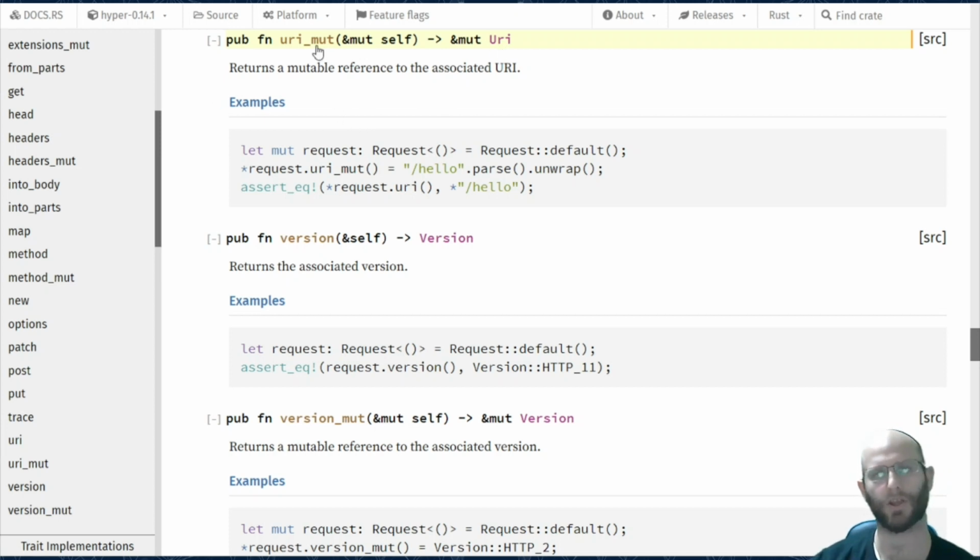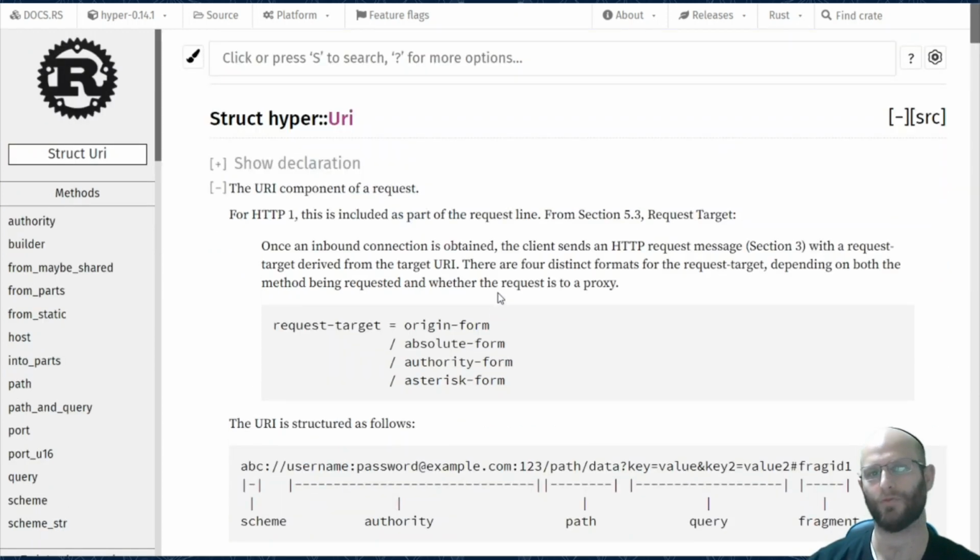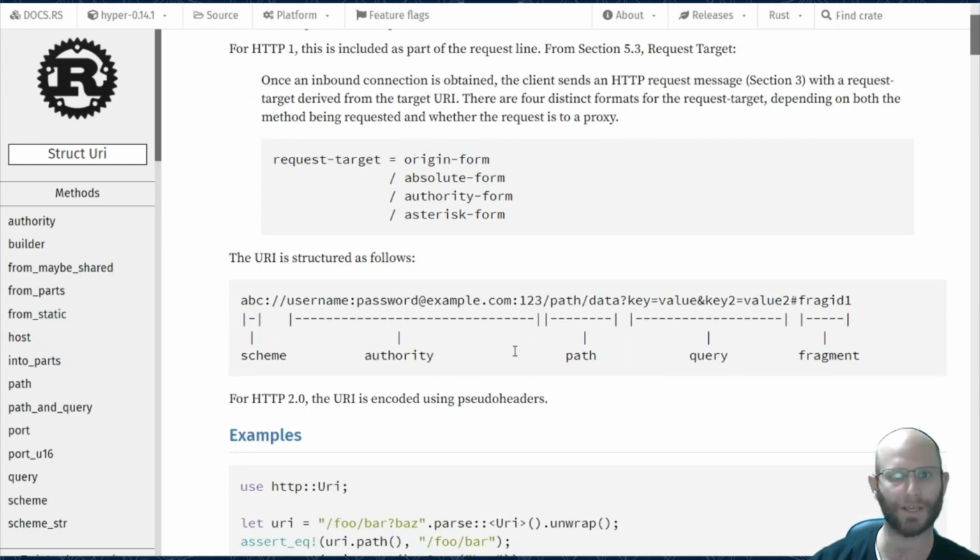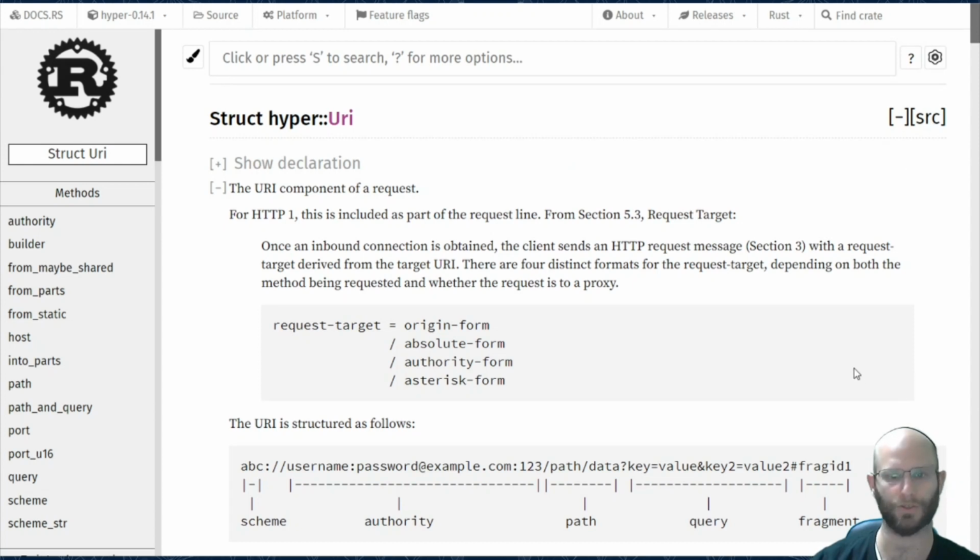All right, so we've got uri_mut, and this is going to allow us to mutate the destination. Let's look at this URI type. Unfortunately, this is the part that irritated me. URI, at least in Hyper 0.13, was its own defined type as opposed to reusing something from another package. Oh, maybe things have changed.